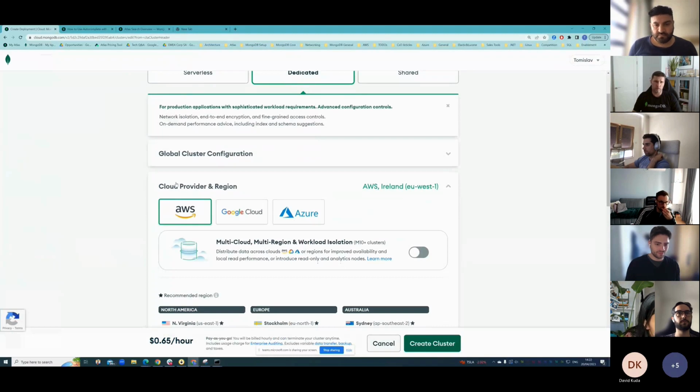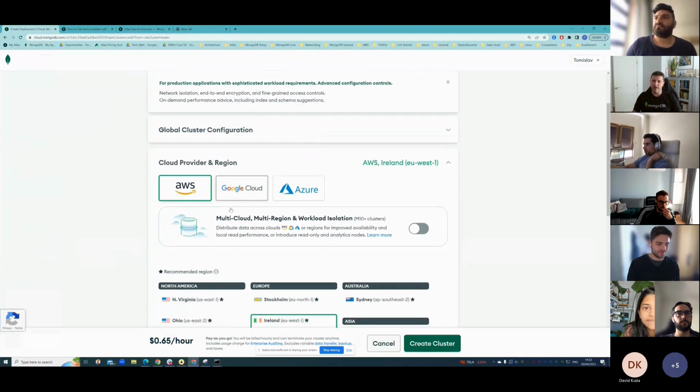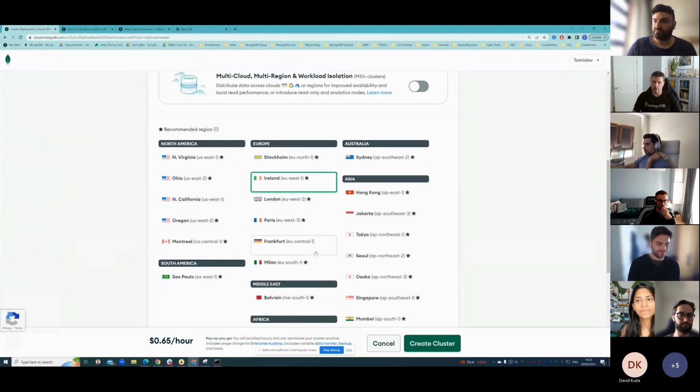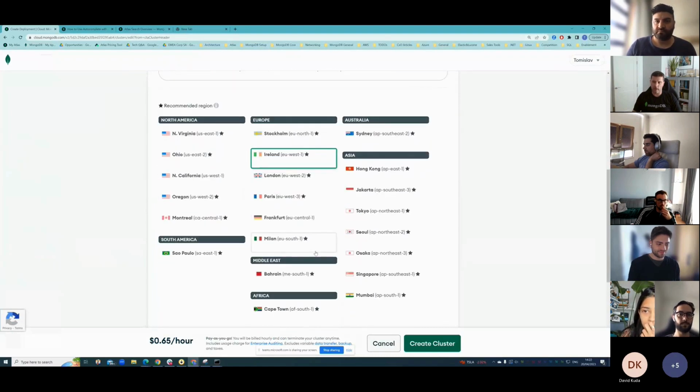And depending on your cloud provider selection here, you get a selection of regions that are available with that cloud provider. This is where we'll actually deploy your data, where the machines and the data will reside, right, for your MongoDB cluster.